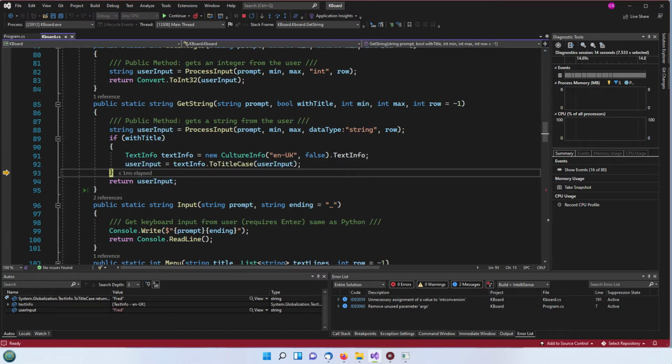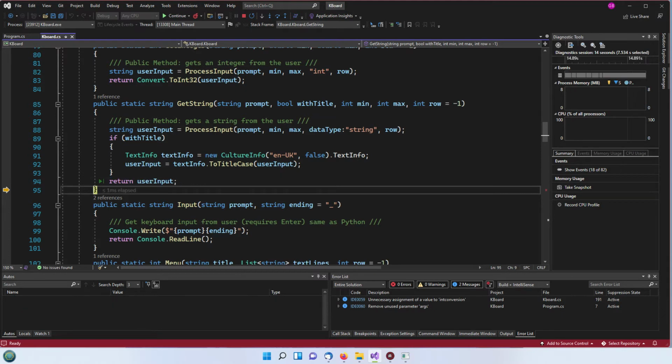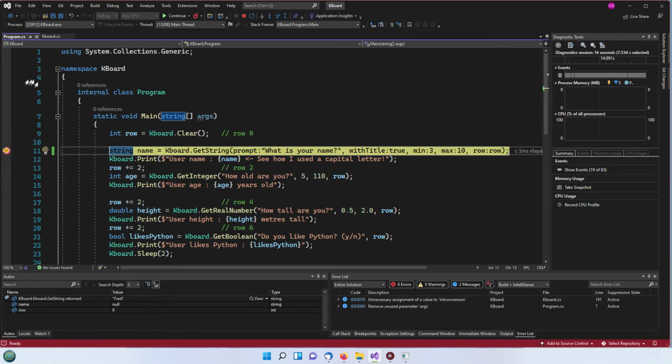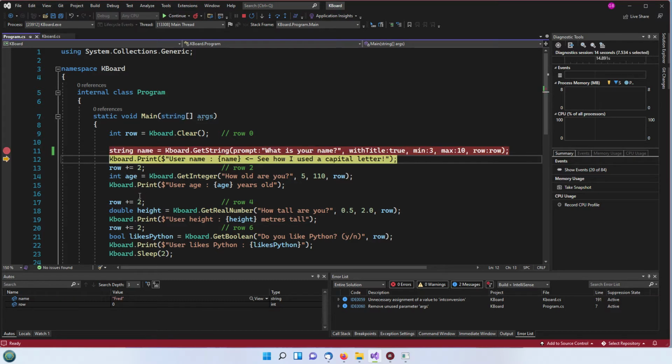So if we press F11, we'll now see that Fred is with a capital F, and then that of course is returned back to our main class, so that the string name has now been given the value Fred.